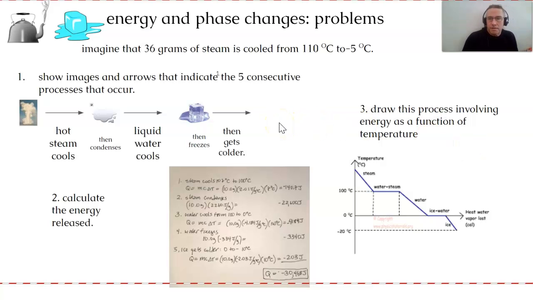Okay, let's review. We've taken a look at really two things, temperature changes and phase changes. Temperature changes usually involve using a Q equals mc delta T formula. Phase changes involve just how many joules per gram it is. When these things get tested, they may ask for the process going uphill, meaning you're heating it. They may ask for it downhill, you're cooling it. They might not do all 5 steps.